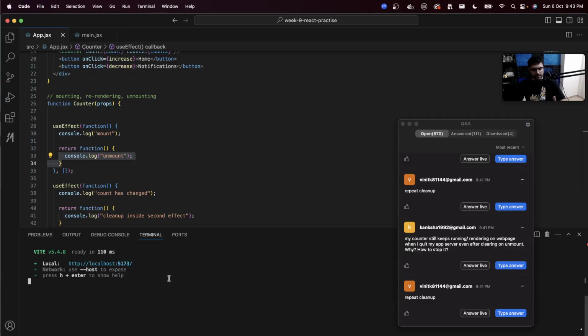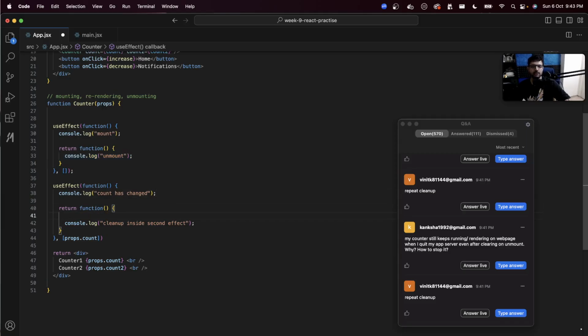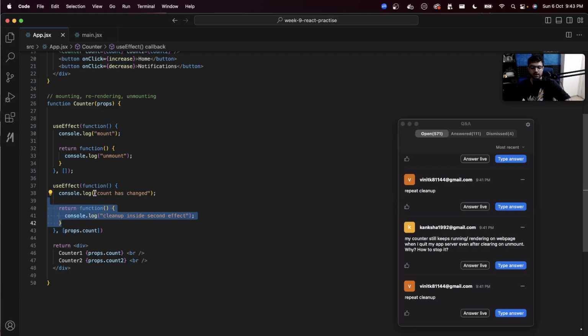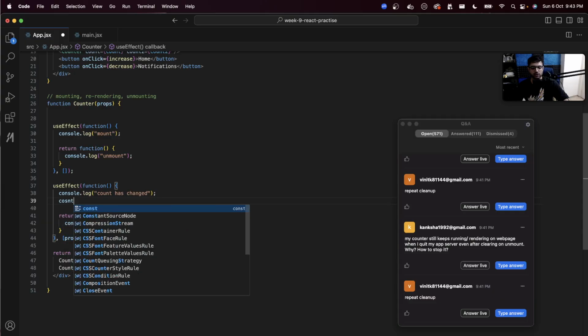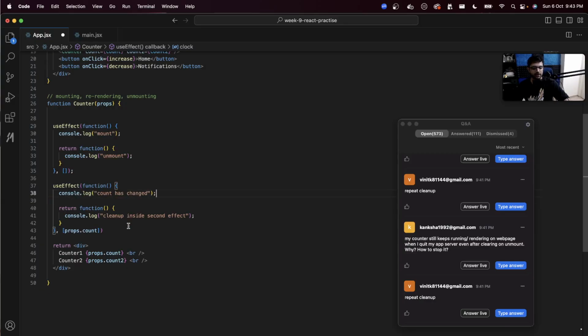Second new thing was that the cleanup is not happening for your code. Put logs and try to debug. You are saying that you are cleaning up the clock here, still it is not cleaning up. Put some logs and see, is the cleanup getting called? Is the clock that you got, you wrote something like const clock equal to setInterval. So does this clock variable have something? Are you calling the right clock variable when you're doing clear interval? And try to debug like that.